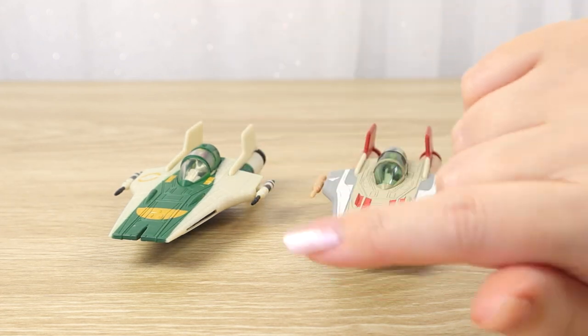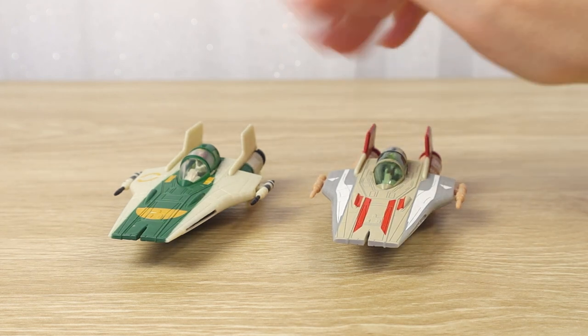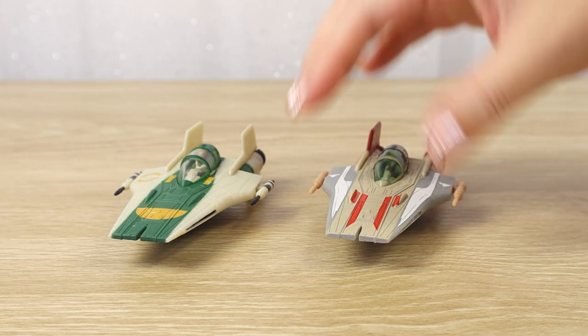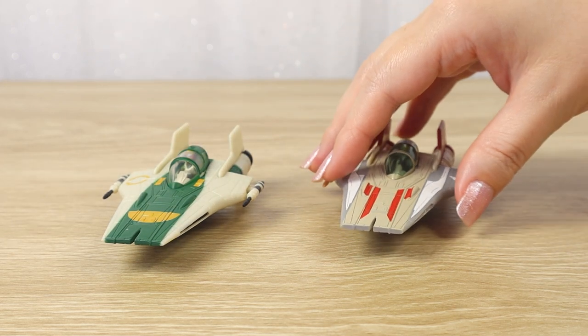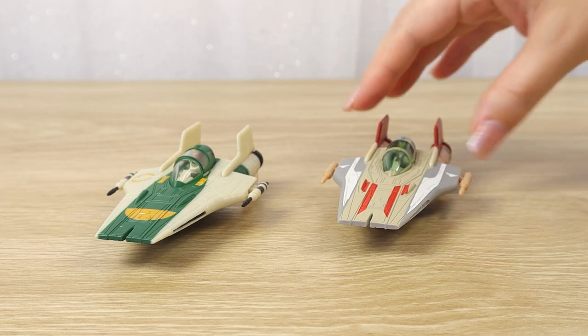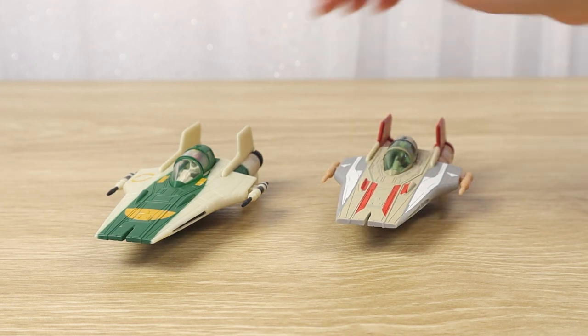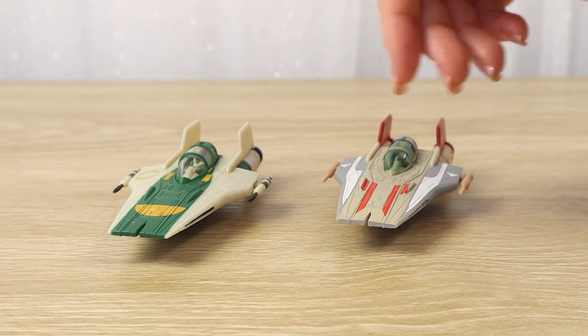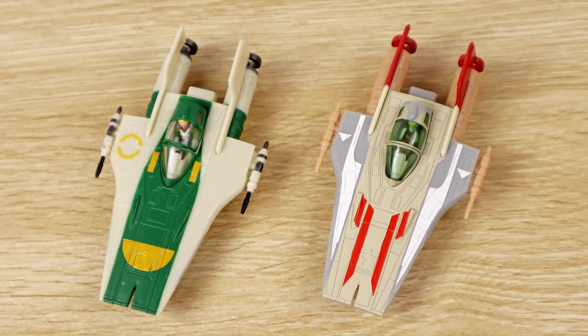Now I just need more B-Wings. I absolutely love the new B-Wing. I want more of that one. I can take subtle paint schemes, give me a slightly more battle-damaged one. I definitely need more of that one in my collection because now I've got two A-Wings, so very happy there. I like the contrast in colors. They look so different. Definitely worth getting both for my collection.